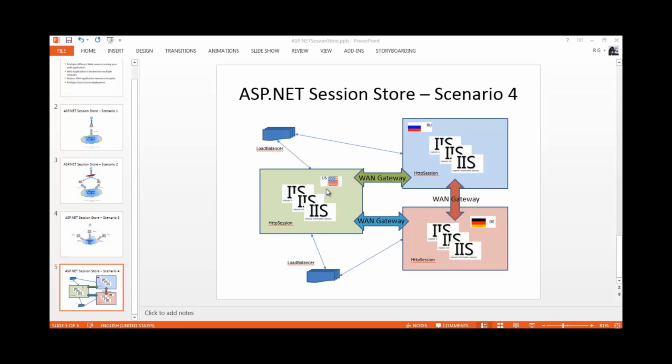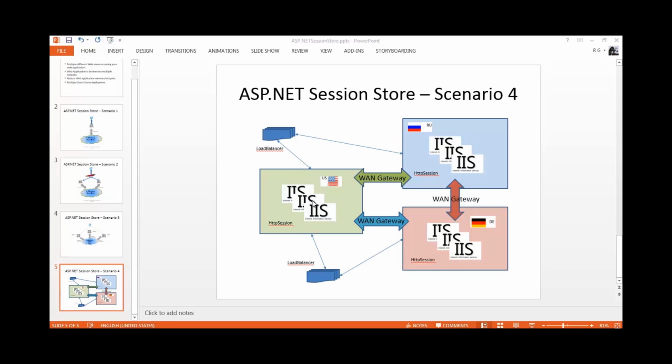Each data center could have a standalone IIS web server with a standalone web application, or it could have a clustered web application. Let's consider IIS cluster in US data center that's interacting with the IMDG, storing and retrieving data from the HTTP session in and from the IMDG.